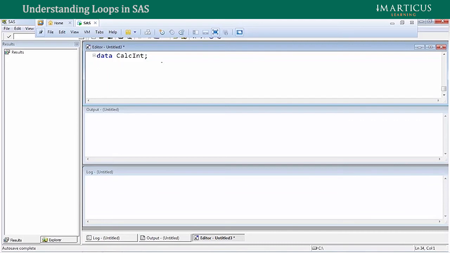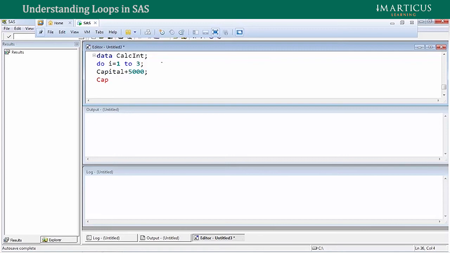I say do I is equal to 1 to 3, because this is 3-year investment. Then I say capital or amount, whatever variable you want. I say capital plus 5,000, and then I calculate an interest on this.